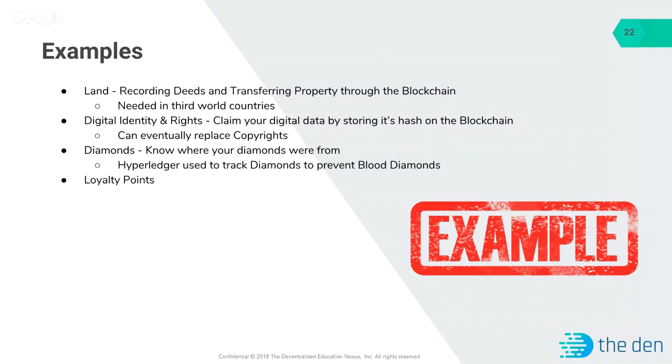So there's also, right, blockchain is really great for loyalty points. Burger King announced that they're rolling out this program where every time you go to Burger King, you get a burger and fries, they'll give you so many loyalty points. But those loyalty points aren't just on an app, they're actually on a blockchain, which means you can transfer these loyalty points wherever you want. And it could give the customer a better sense of what these loyalty points are worth, because they could see, oh, someone's willing to buy my loyalty points for 1 cent a piece. And so then you can see, as the end user, what loyalty points are actually worth.